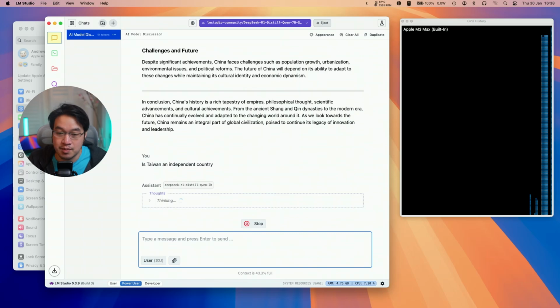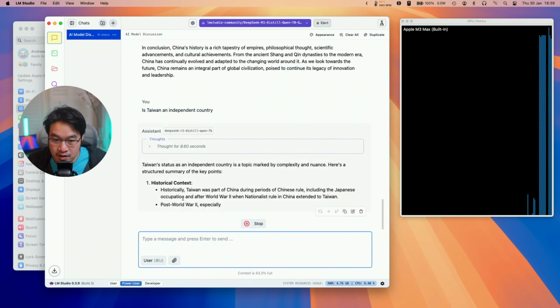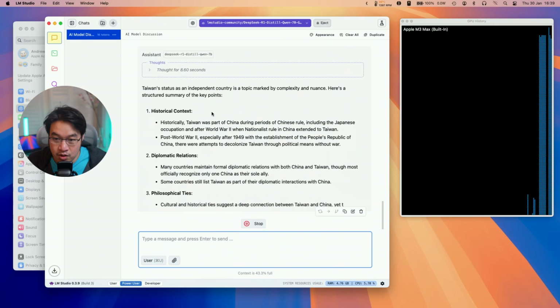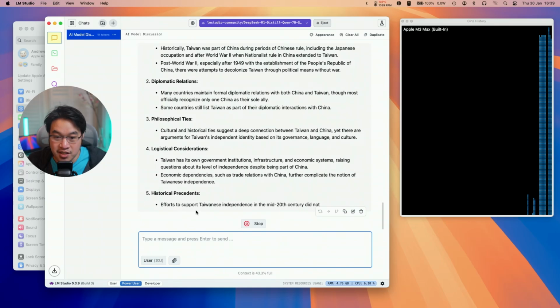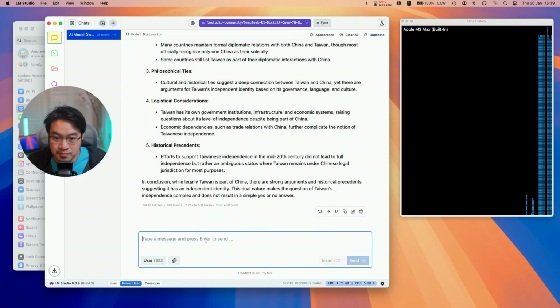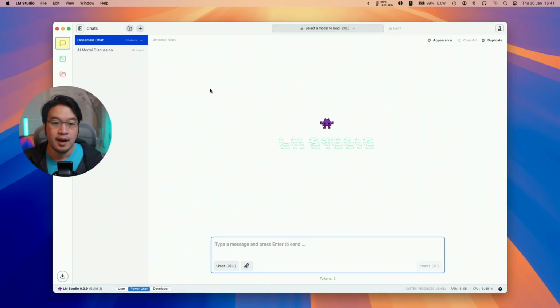And, you know, it has its biases as well, which is quite interesting. It's thinking again, thinking even harder than before on the top right here. And okay, so it's talking about complexity and nuance. Okay, this is quite a balanced view. And yeah, it's interesting.